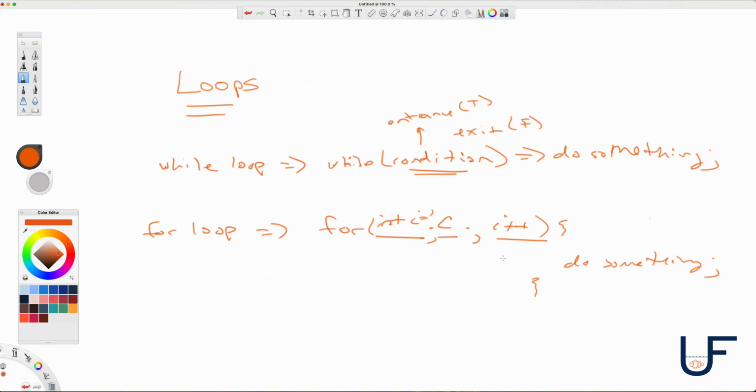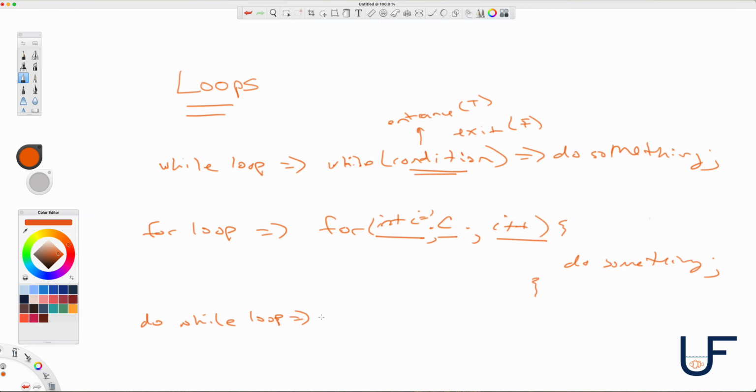But the main takeaway for right now at least is to just think of for loops as, I know how many times I'm going to execute something, so I want to do it that number of times, and this gives us the facility to do it, okay? Another loop is called the do while loop. The do while loop is very similar to the while loop. The while loop, if you remember, was where we didn't know how many times we were going to enter that loop and do something.